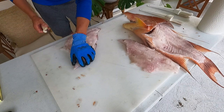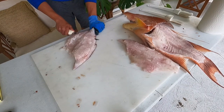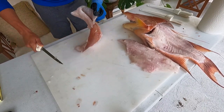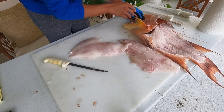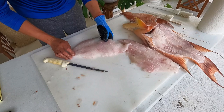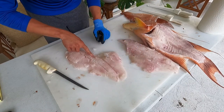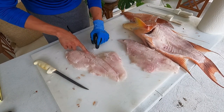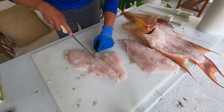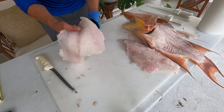Since these fish live in reef environments, the more south you go the more common you'll see them. Where there is reef in shallow water — like in the Keys it could be five or ten feet — but off Fort Myers you won't really start seeing legal-sized fish until about 60 to 100 feet. These fillets have a Y-bone in the rib cage area, so use your finger to feel where that occurs — it's about four inches into the fillet. Cut on either side of it, and there's your bone. Set that off to the side and it's ready for the pan.